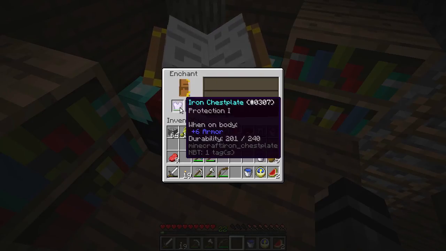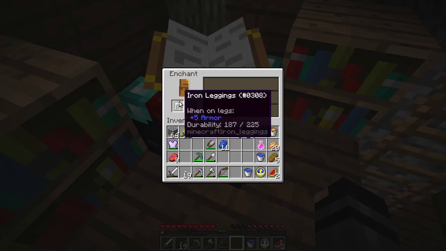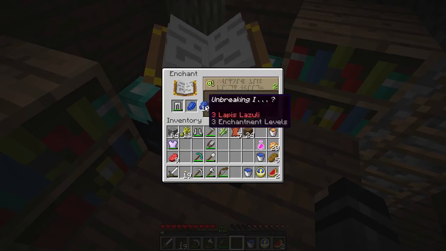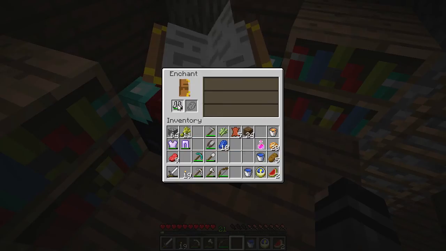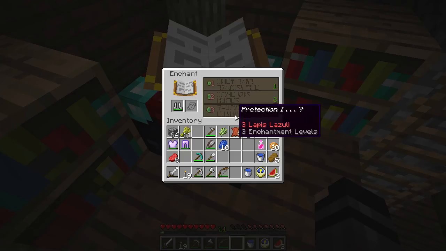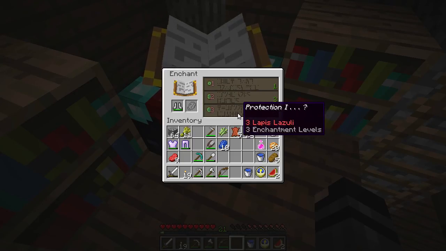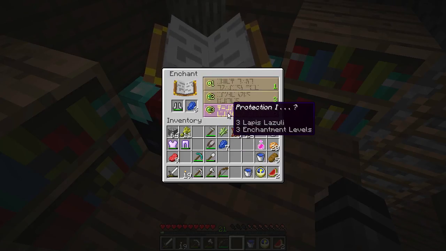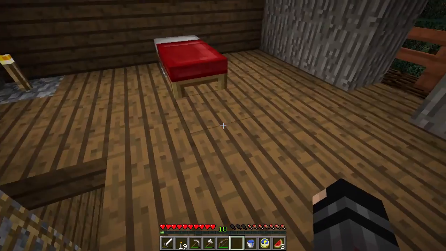we get an iron chest plate with protection 1. That's pretty good. Now the leggings, protection 1 up there for just 1 piece of lapis. That's quite good. Now boots. Projectile protection, unbreaking, protection 1 and something else for 6 levels. Now the something else, the question mark, is a bit like lucky dip. You might get something, you might not. And we got nothing else at all. Oh, that's a bit pants, isn't it?